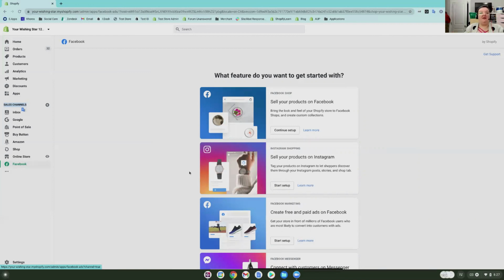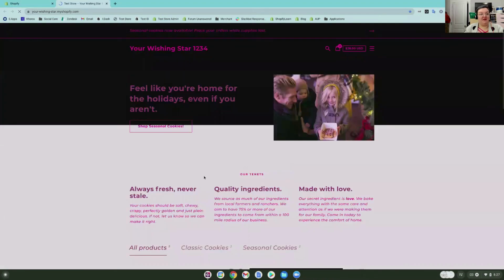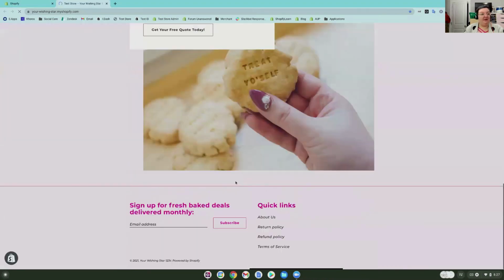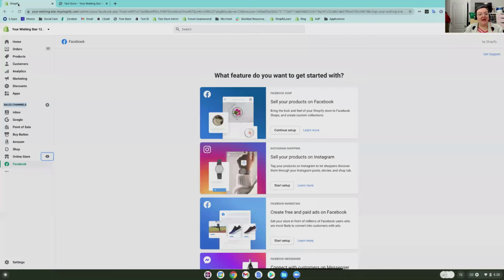If you wanted to have an Instagram feed on your store, so that from the customer point of view, they're browsing your store and at the bottom you have a feed of images from your Instagram account, you can add that in generally through an app. Anytime I say you can use an app for something, you could technically also custom code that into your theme file if you were a trained developer. I'm going to go with the assumption that most of you are not trained developers and go with the normal suggestion of look for an app for it.